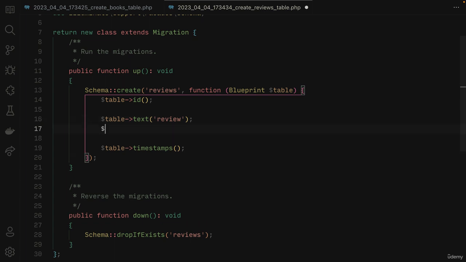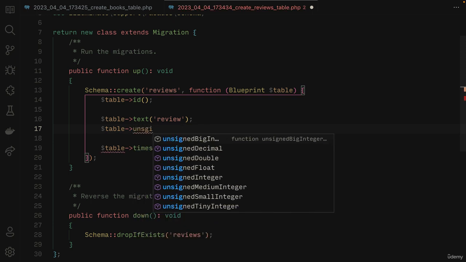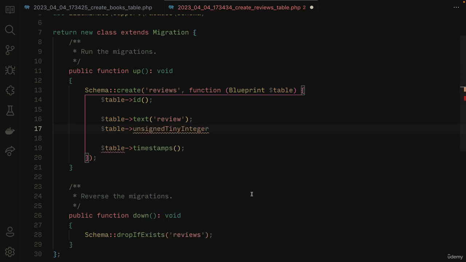The first thing we need here is the text field for the actual review. This would be the text where someone would say what they think about the book. The next column that we need would be a number. We would use an unsigned tiny integer, as this needs to hold a number rating that would range from 1, which would be the lowest possible rating, up to 5, which would be the highest possible rating.